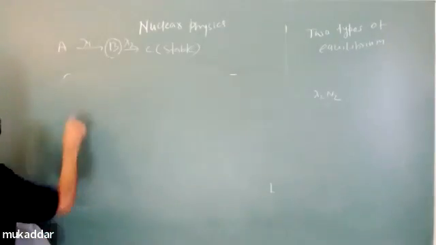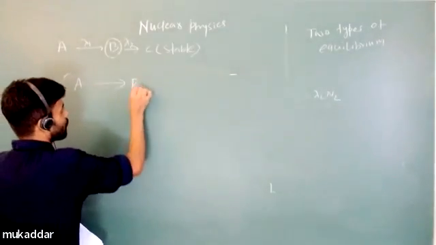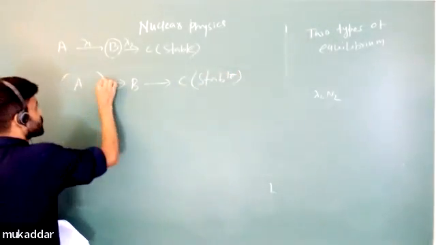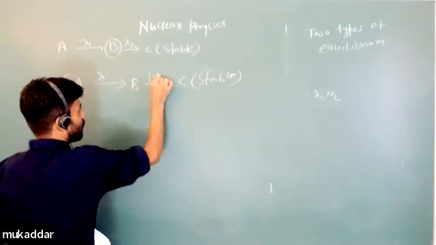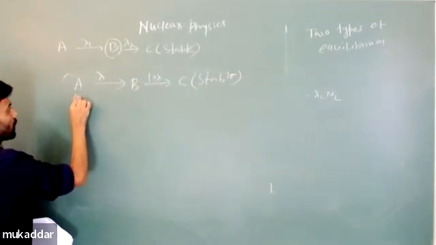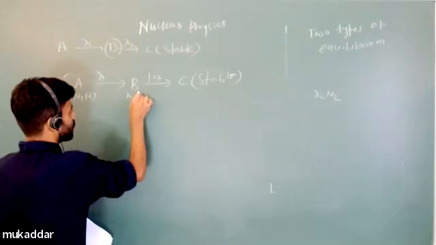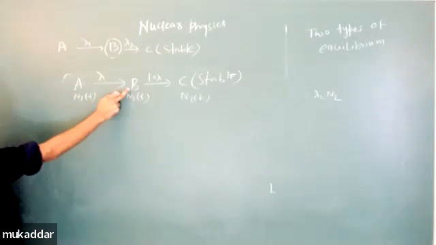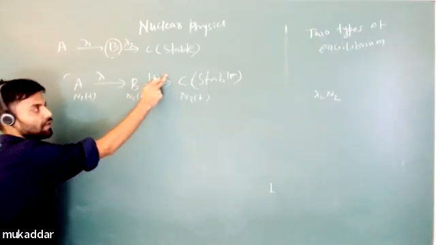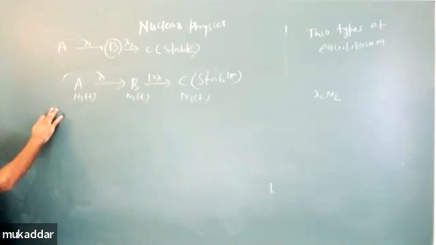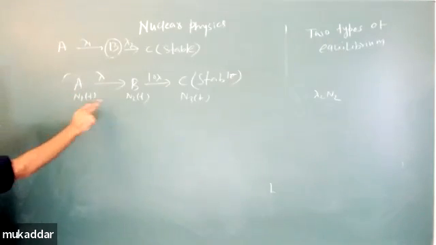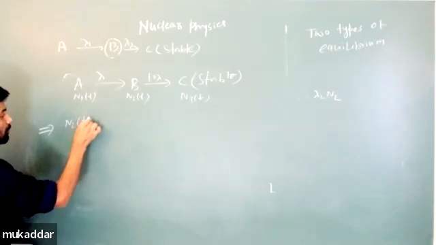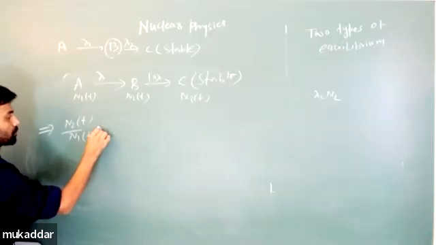Suppose you have A nuclei decays to B, B decays to C, and C is stable. Its decay constant is lambda. This decay constant is 10 lambda. Now calculate. Suppose this number is n on t, this is n2t after time t, this is n3t. So listen to that problem. A decays to B with decay constant lambda, B decays to C with decay constant 10 lambda, and C is stable. After time t, the number of A nuclei becomes n on t, B becomes n2t, and C becomes n3t. So you have to calculate the ratio n2t divided by n on t. Is how much?